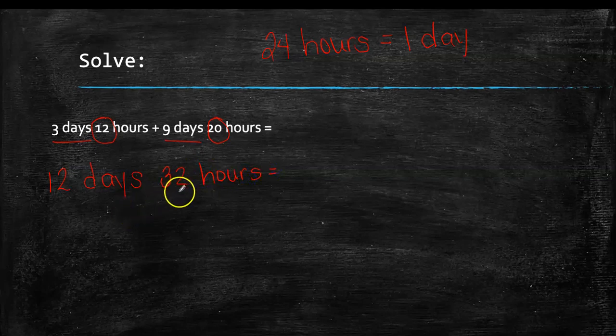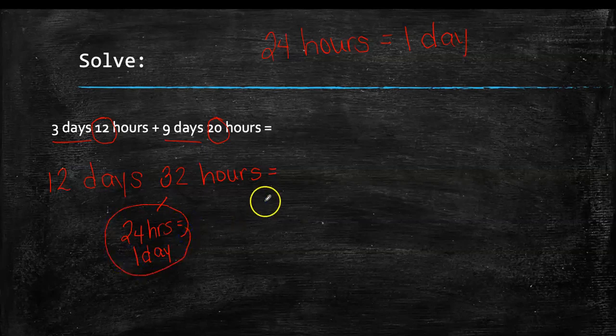All right, 32 hours is more than a day because how many hours are in a day? Yes, that's right. 24 hours equals 1 day. All right, I don't trust my mathematical brain this morning to do mental math here, so I am going to go over here and subtract. I can see that I can't subtract 4 from the 2, so I'm regrouping over here.